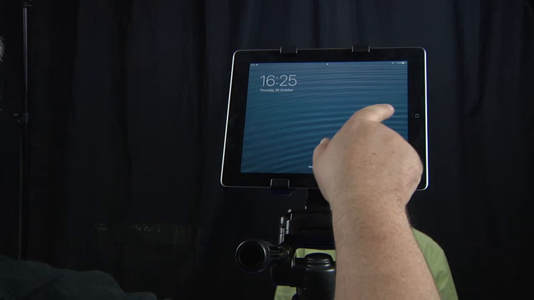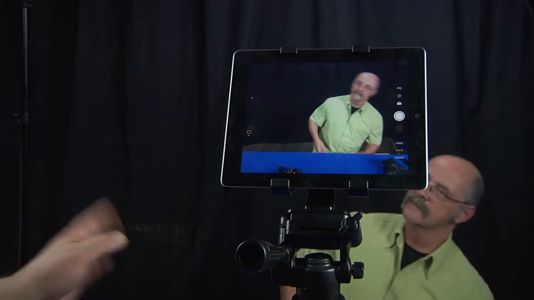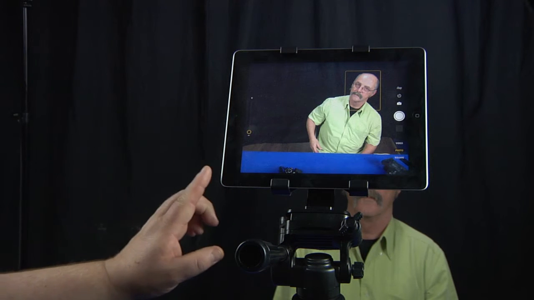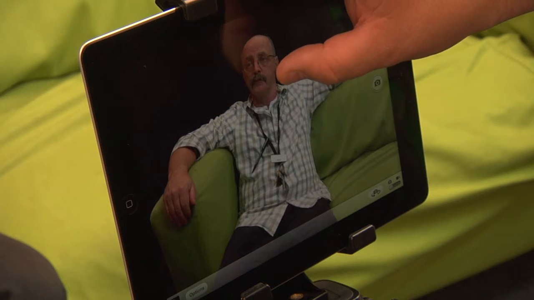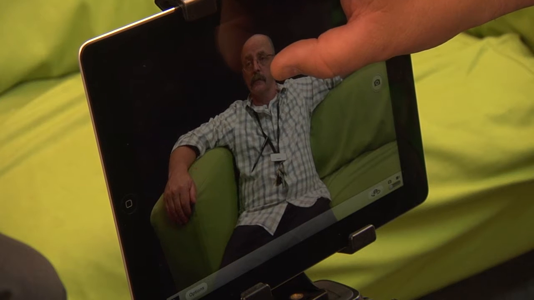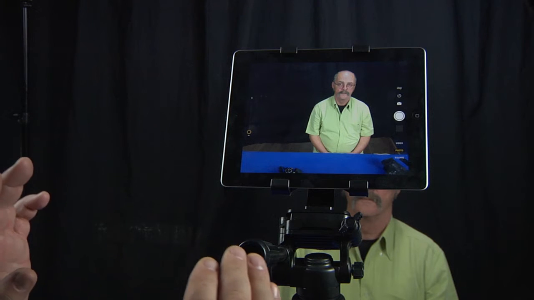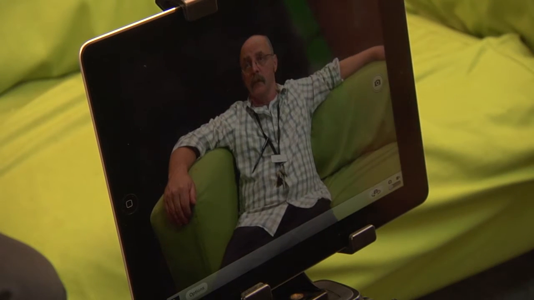And finally, let's have a look at the tablet. First of all, let's turn on the iPad. Now, Rob, could you move around a little bit? And then stop about now. This is a box that went round Rob, and basically it's set for facial recognition, like most tablets or phones. Now, within that square, it works out the white balance, so it's guessing what white is and working out the colors. It's also working out the exposure based on what it can see, and it's focusing inside that box.